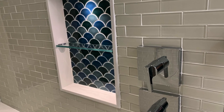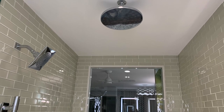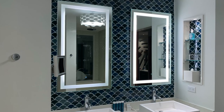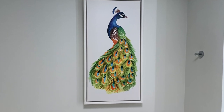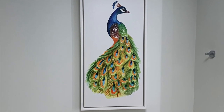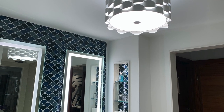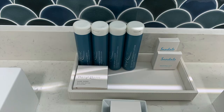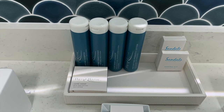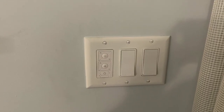I want to point out some details, like this beautiful blue and light colored glass. It's just absolutely beautiful. It gave great decor to the room. The artwork, this beautiful peacock, everything was just so clean but well put together. I love the lighting fixture. You had extra space for your Kleenex in the wall next to the sink. Every room had antiseptic in it, and of course you had your beautiful Red Lane Spa toiletries. I wanted to point out the light switch, because you control the fan and the light with the light switch.